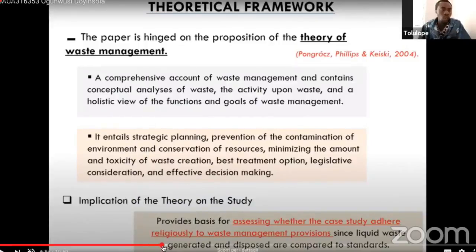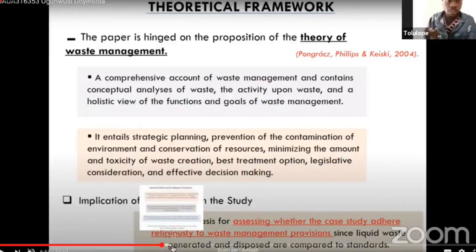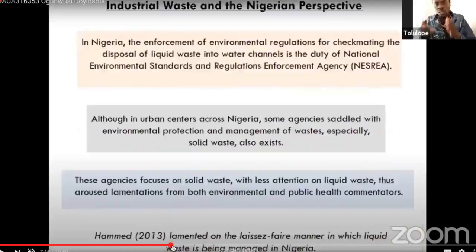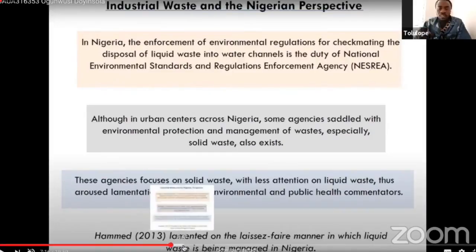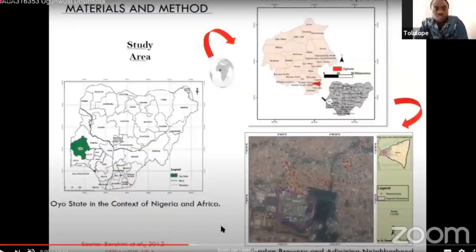And so the methodological approach the study employed was to, first of all, layer the geographical scope of the study into two. The first one being the industry where the study was conducted. And we selected buildings that fell within a kilometer radius of the industry. Then with the use of a geographic information system and ground truthing, we identified 4,300 buildings. From this number, 5% of buildings were selected, and we administered 215 questionnaires to 215 residents.